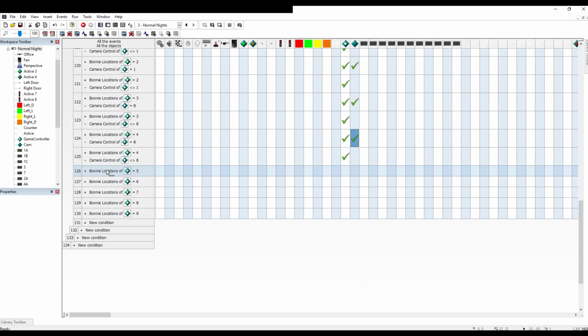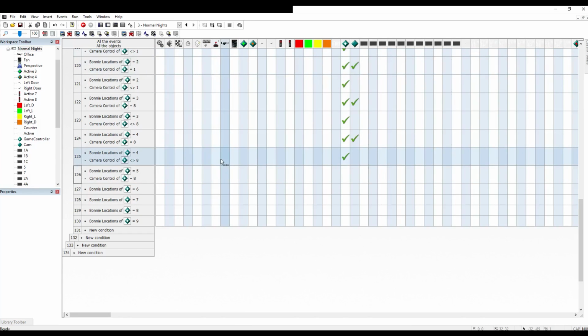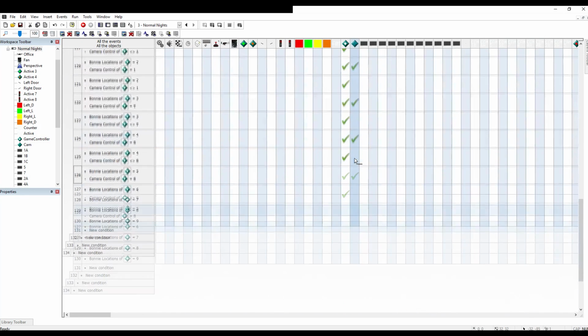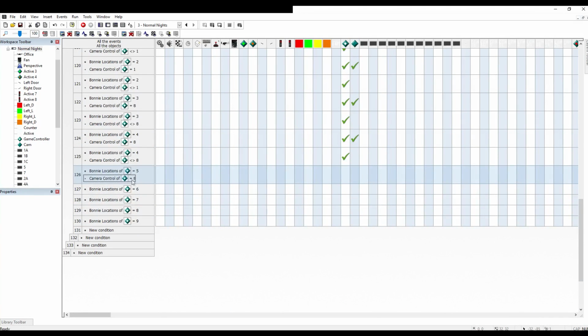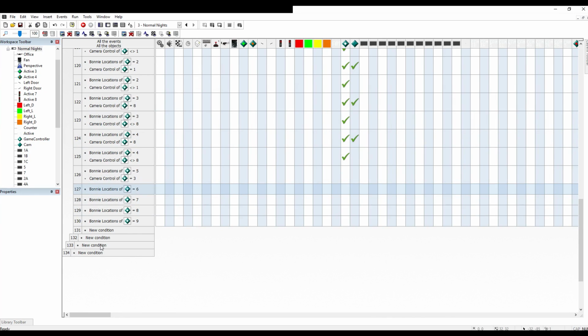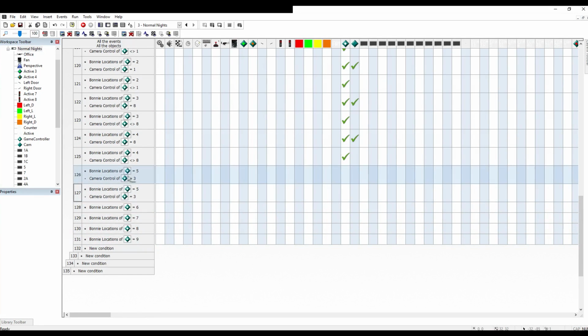So room 5 should be the hall. So there should only be one of these. So we're just going to go in, no, insert, drag camera control 8 down to 5. Go up to camera control and look at which one is the left hall, which is 3. So we change this one to edit 3. There you go. Click, right click, copy, right click, paste. And we just have to double click on this.